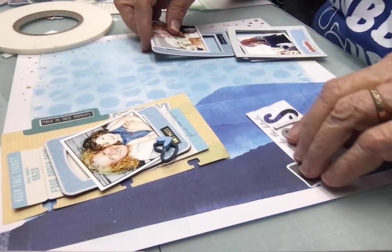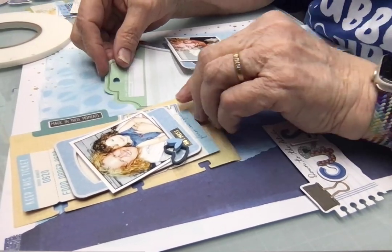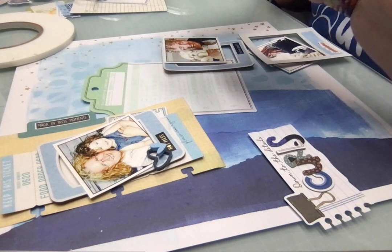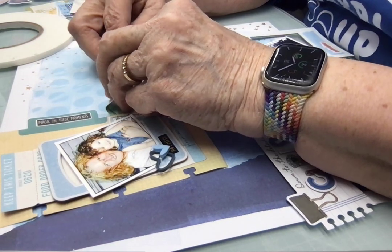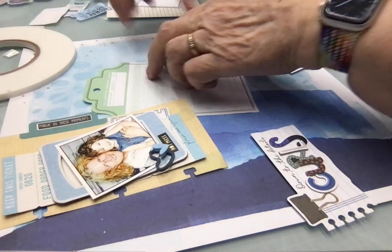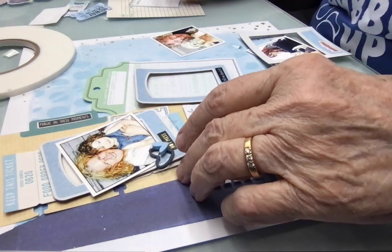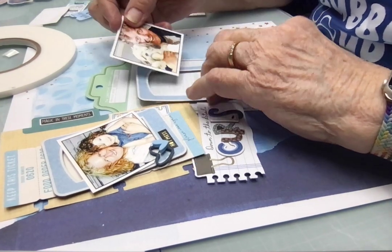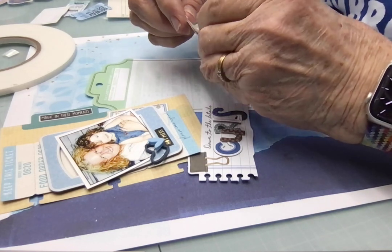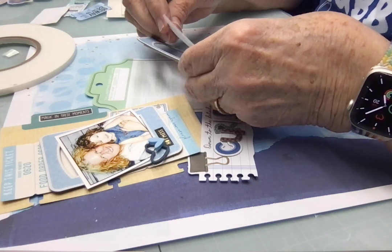Okay, so there's that. Now, my next big papery piece is going to be this green Linotype Company bit that's going to kind of come out like so, and I'm going to put a little bit of adhesive under here, a little bit of foam there. And I think I have some, I'm going to put this like so, and then I have to remember, will that work? I will take this off so that I can get this where I want it.